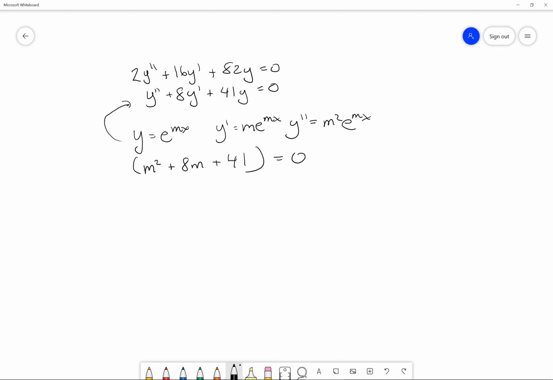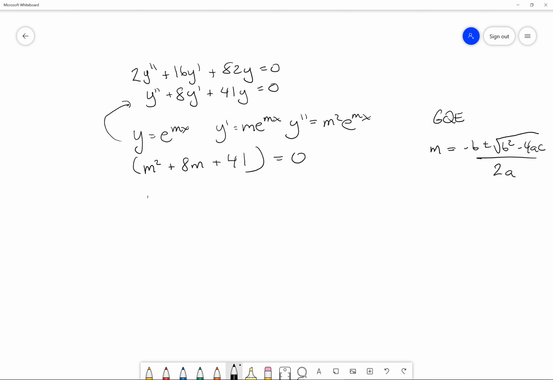Now we need to find the roots of this, because that's the only way the left-hand side is going to equal the right-hand side. So we need to find the values of m, the eigenvalues, again by factoring. This is not easy to factor, so I'm going to use the general quadratic equation. The GQE is that m, in this case, or x, is equal to negative b plus or minus square root b squared minus 4ac over 2a. So a general quadratic formula.